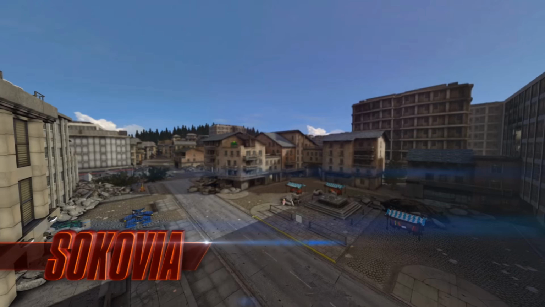Next up we have Sokovia, and in this part of the trailer we of course see Quicksilver flying through this place. One thing I want to mention about Sokovia, the really cool thing about this part of the trailer, is we can see one of the vehicle panels. What I mean by that is you can go up to one of those panels and spawn in a vehicle. So for example, you could play as Coulson and fly around in Lola in Sokovia.